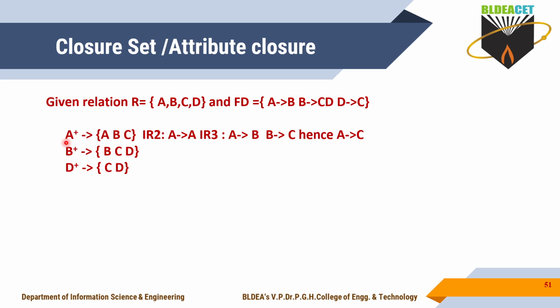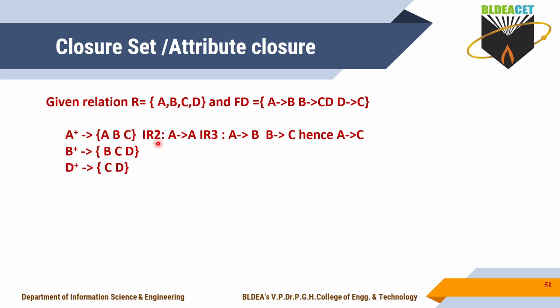Now I need to find the closure of X here. This is your X and this is your Y here. I want to find the closure of X. So X is A here. Closure means how will you denote that? A plus here. So after applying the inference rules, I got the closure A plus is A, B, C. The actual given functional dependency tells us that B is functionally dependent on A. After using the inference rules, I'll get to know that even C and A are also functionally dependent on A. That is the closure of X.